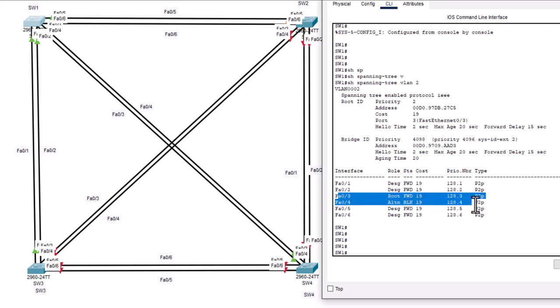Now which one is put into the forwarding state? It is fast Ethernet 0, 3. They have the same cost. When we have the same cost, the port with the lowest port ID number will be elected as the root port. So that is the root port actually, fast Ethernet 0, 3, the port which is going to the root bridge.